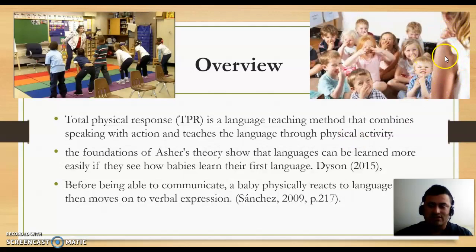So here we have the teacher, and he says the commands to the students. Students have to imitate the actions and show and repeat what the teacher is talking about. The foundation of Asher's theory shows that languages can be learned more easily if we see how babies learn their first language. As I told you before, that is the methodology. Children acquire the language as we did when we were babies learning our first language.